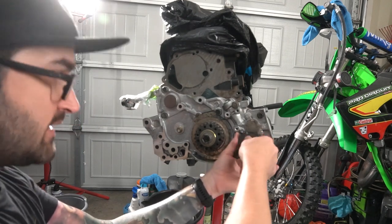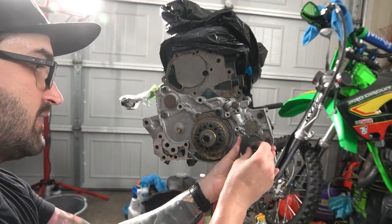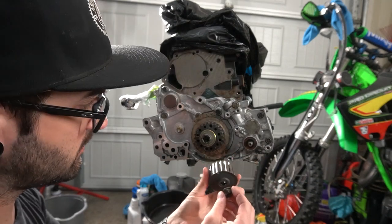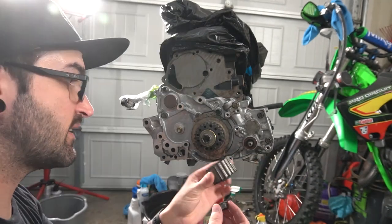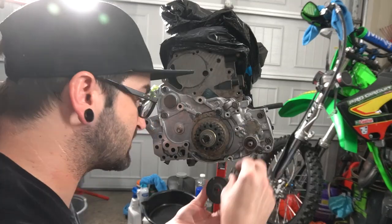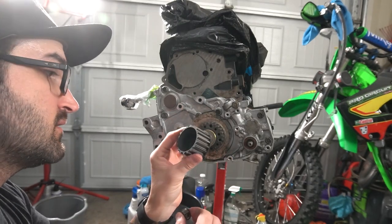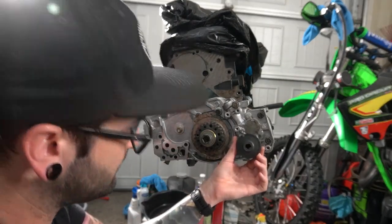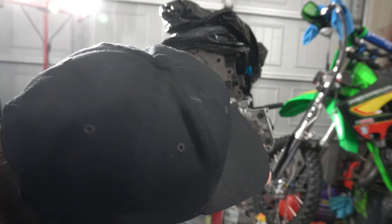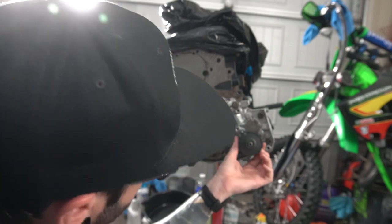Alrighty, we worked on getting this thing off. We just took a little hit with the impact. Got the oil pump gear off of there. It looks like it has a flat spot, like it has to go a certain way, so that's good to know. There's a flat spot on top, and there's a flat spot inside of this thing, so that's pretty helpful. So it'll only go on a certain way. Very nice.